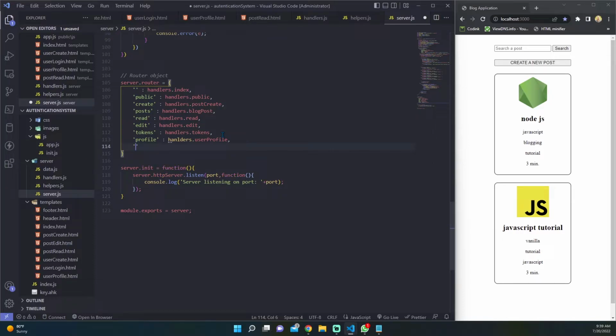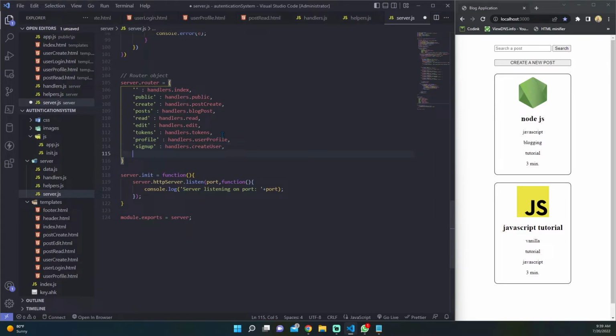We want to also create a sign up route, which will be handled by our handlers.createUser. Here there is a little mistake, handlers, okay.